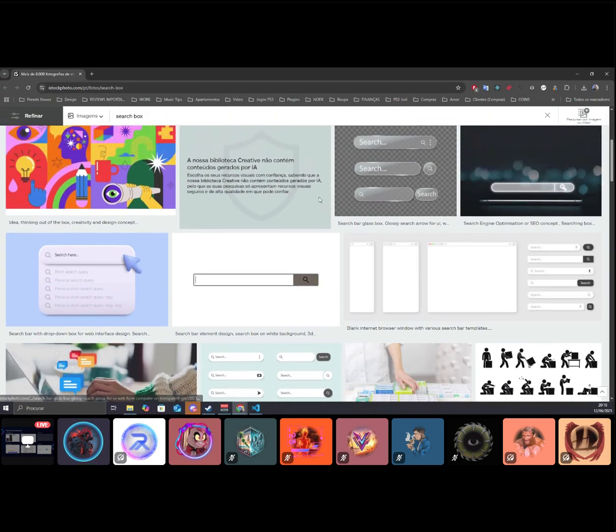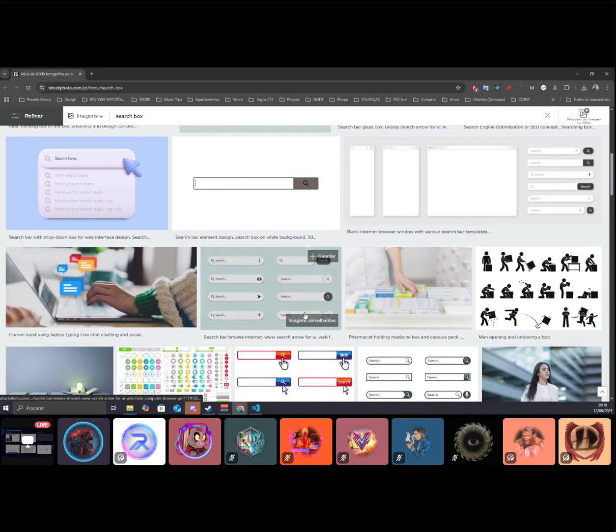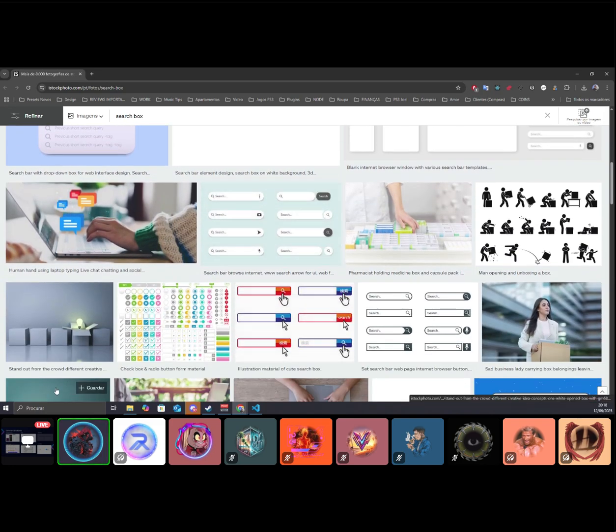So, search boxes. This is interesting because we have a lot of them. Search boxes, as you can see, they all look the same. They all have a box. They all have something that says either search or has a magnifying glass on it. So you can understand that you use this to search for something. These are one of those patterns that you will see all across websites and everywhere.